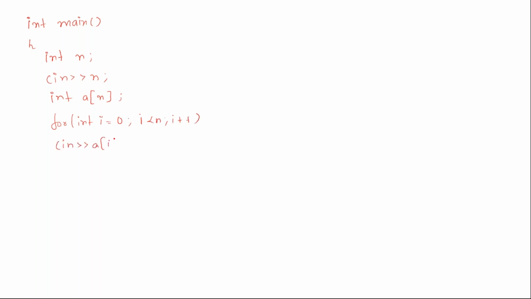So basically, first I'll get the value of n. Let me write the main function. Inside the main function, get the value of n from the user. So I'm getting the total number of values. I'm going to declare an array of size n. Now I can get all the values: int i is equal to 0, i less than n, i plus plus. Here I'll get each value, that is the amount in each house. Finally I can return that value using a function max, passing two parameters: one is my array and the other is the total number of values. So this should be the main function.